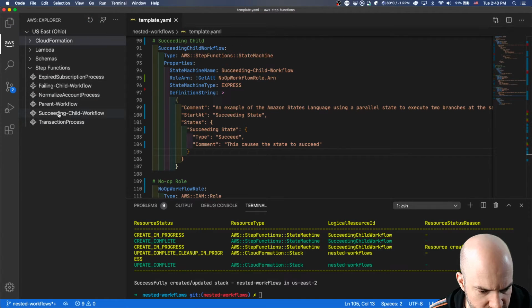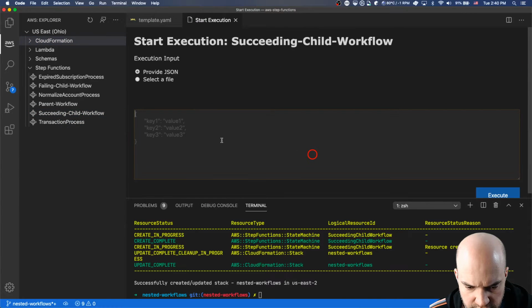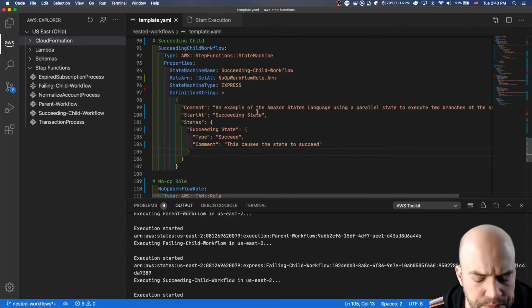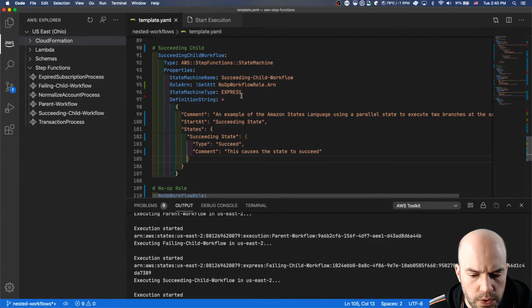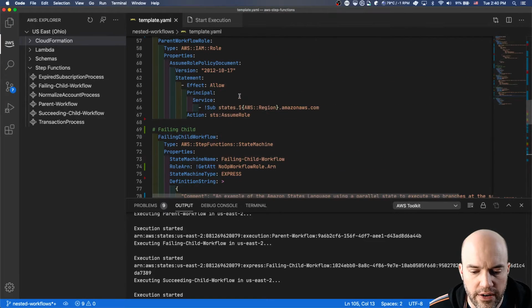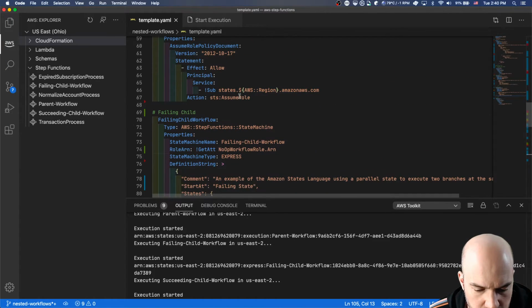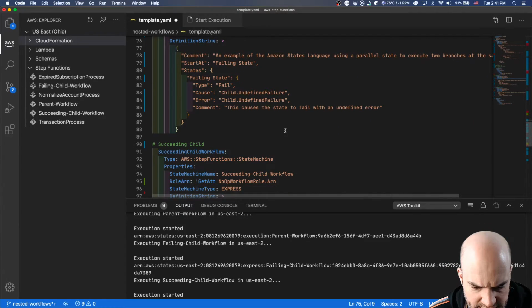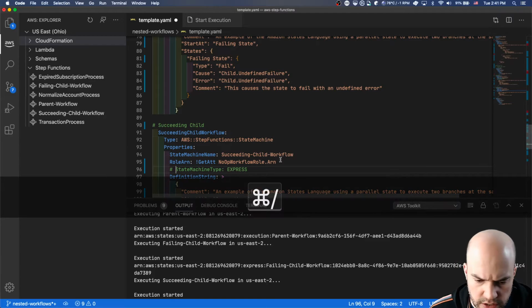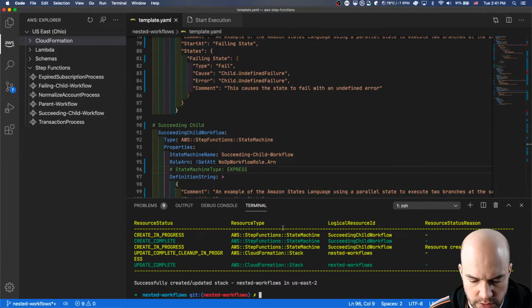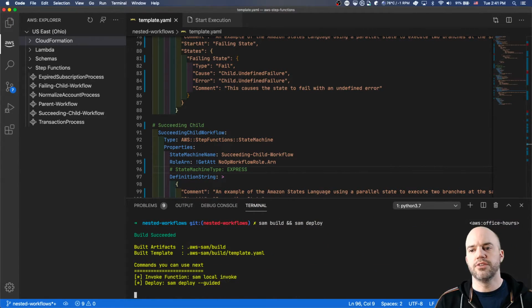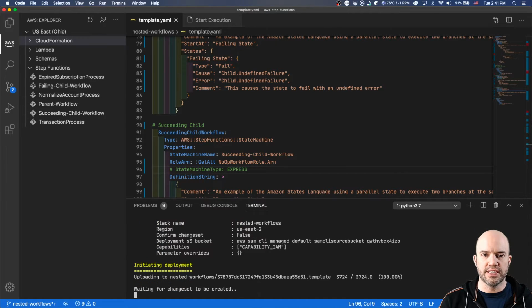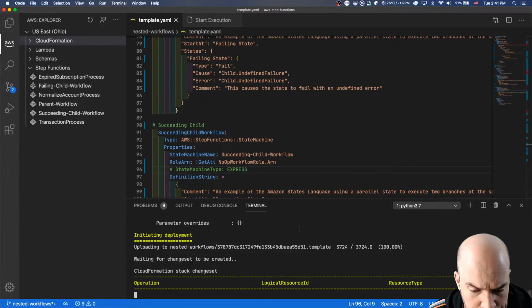Refresh this and we have a succeeding child workflow. We can start an execution of that. Same thing, right? But again, we won't see anything, so we can move on from here. All right, so now that we've done this, we need to actually wire up the, in fact, let me delete that. I'm going to prove something to you first. I'm going to replace these as standard workflows. So this will be standard workflows, invoking standard workflows. And the reason we do this is so that you can see that that state machine execution is actually failing. But I want you to see what happens with the response object when it comes back in.